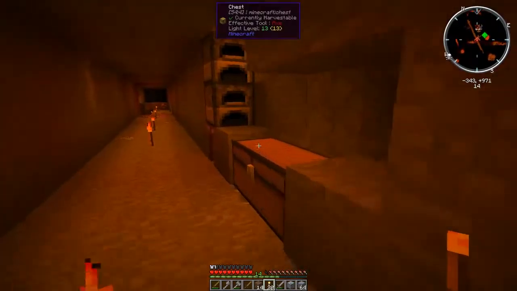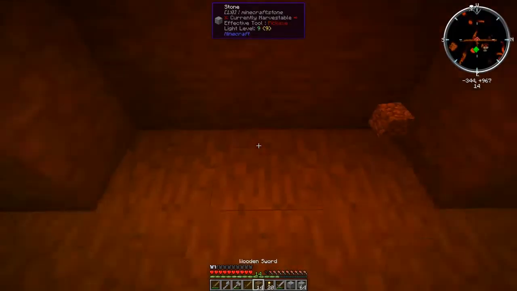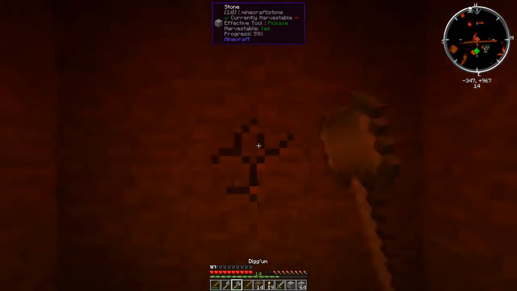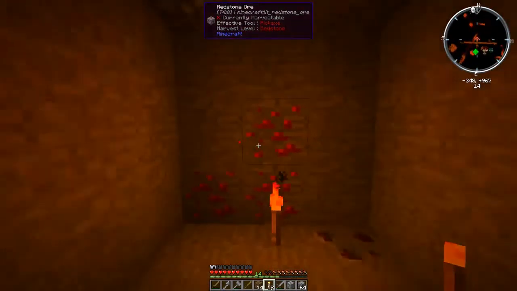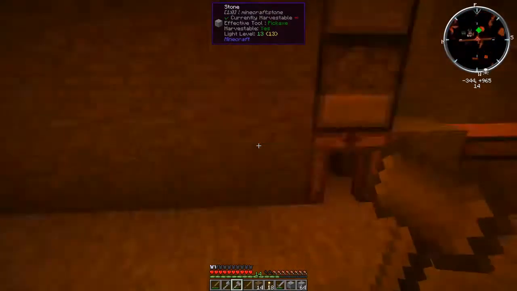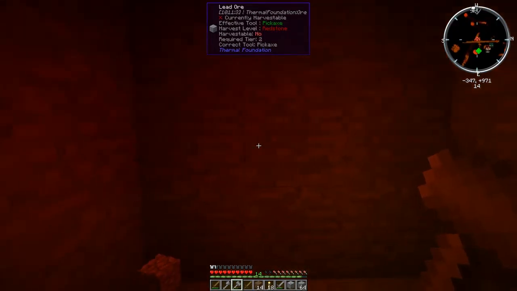Where's my down? So. Oops. Let's put your there. Let's go this way. Redstone. What's this? Cinnabar. And what's this? Silver. Let's pop her this way. We'll be trying to. Oh, lead ore.